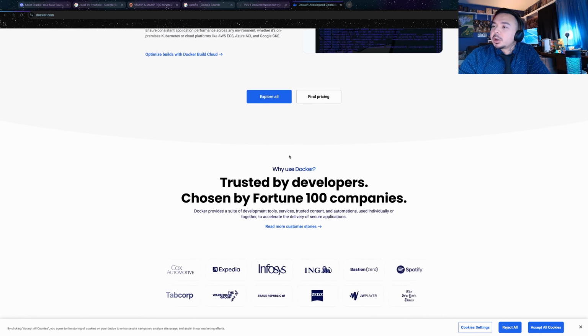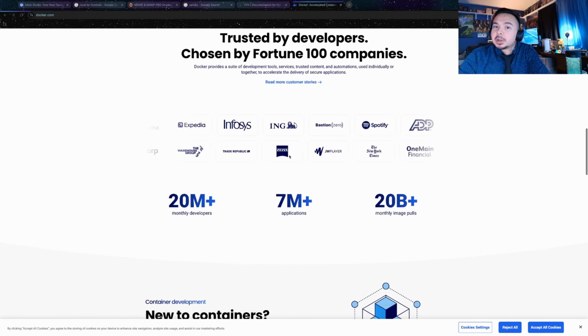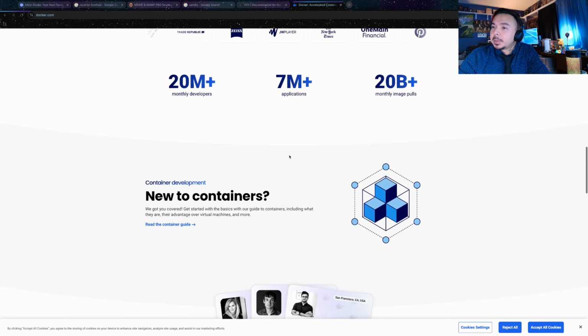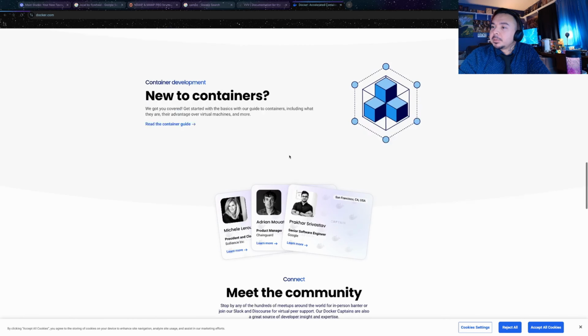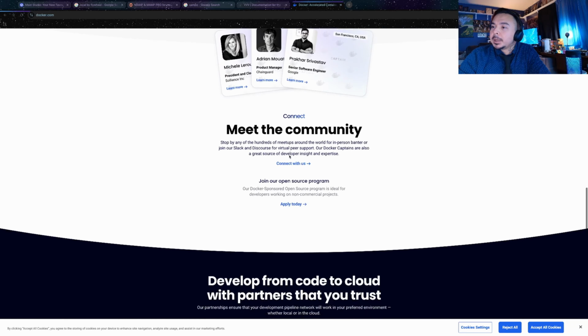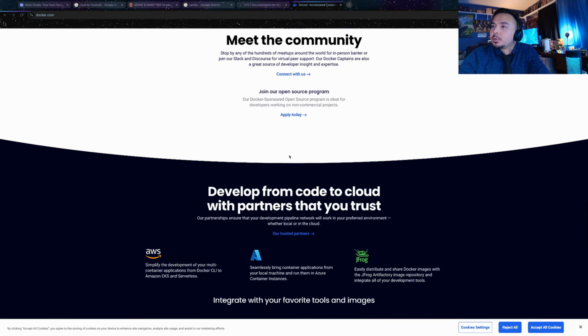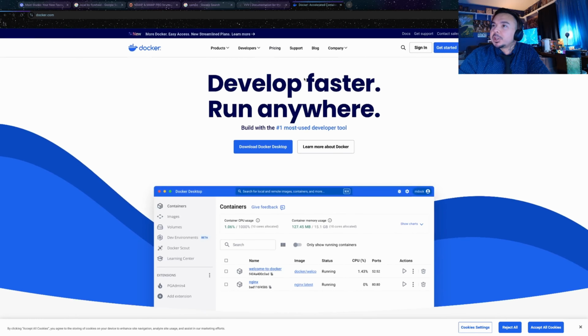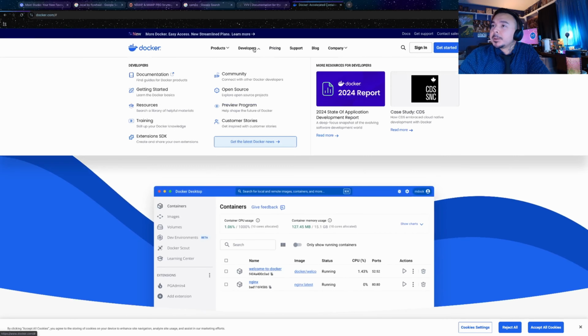Now, Docker is a good choice. The learning curve on it is going to be a bit more, and depending on what kind of website or what kind of application you're trying to build, ultimately you're gonna decide if you need something like this.